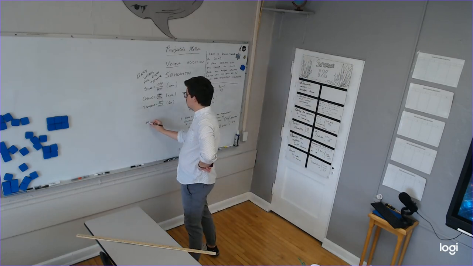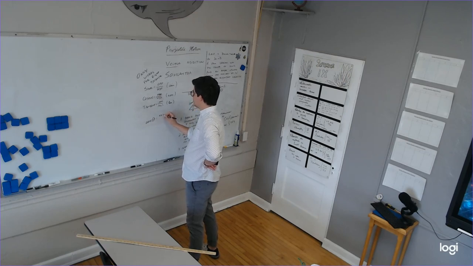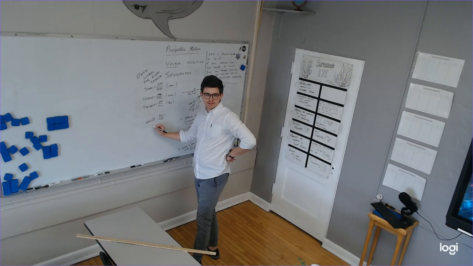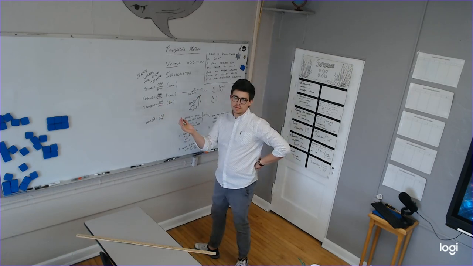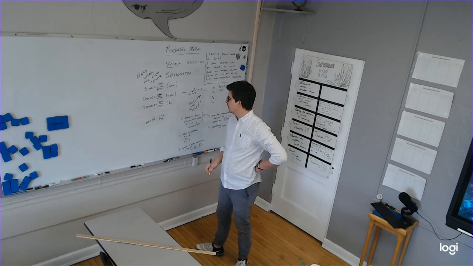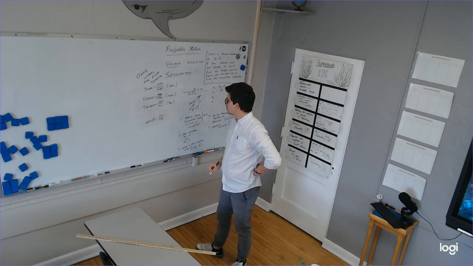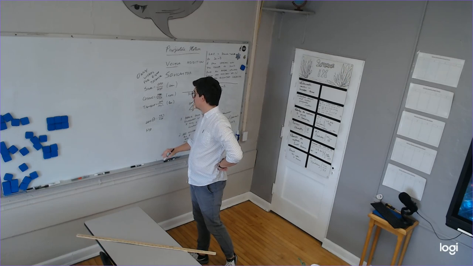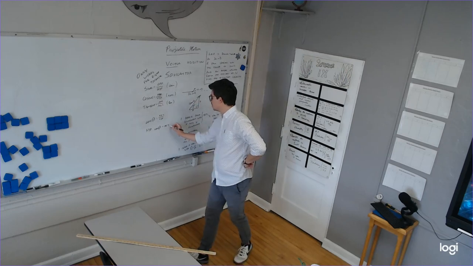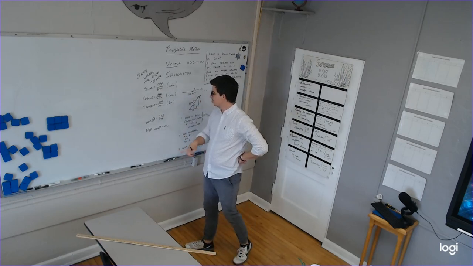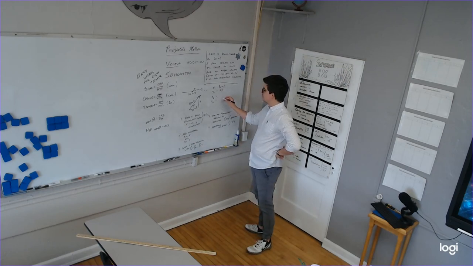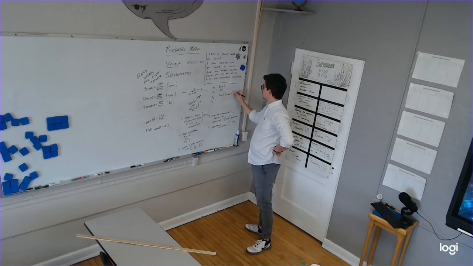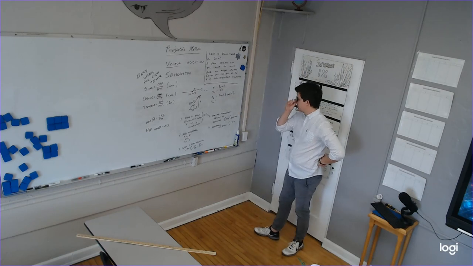So cosine of angle theta equals adjacent over hypotenuse. Theta is just the standard variable for an angle, where X is the standard variable for a scalar quantity. Cosine theta is adjacent over hypotenuse. How will I rearrange this to find the adjacent side? You don't even have to show this every time. I'm just going to show this once. So we're rearranging it so that hypotenuse times cosine of theta equals adjacent. So what I write on my X2 is hypotenuse, in this case 10 meters per second, times cosine of angle 10 degrees equals X2. Then I solve that.